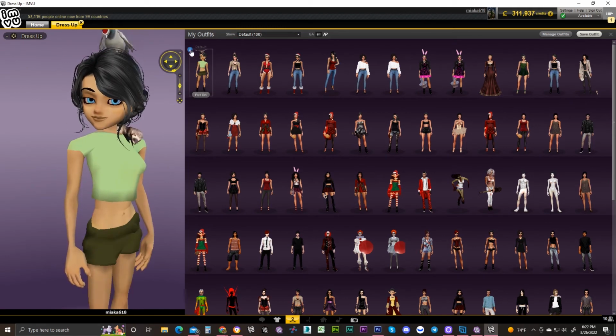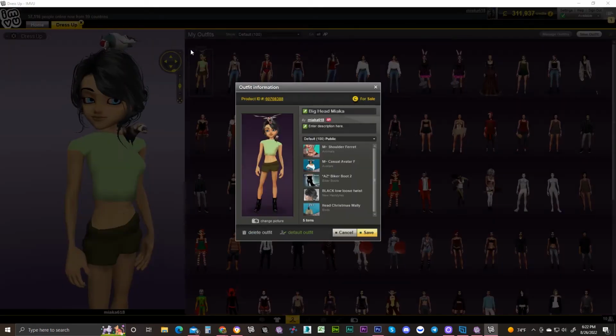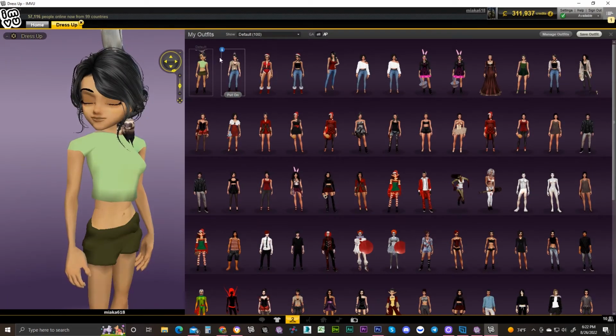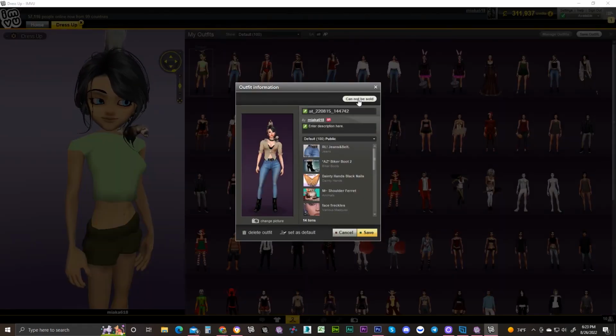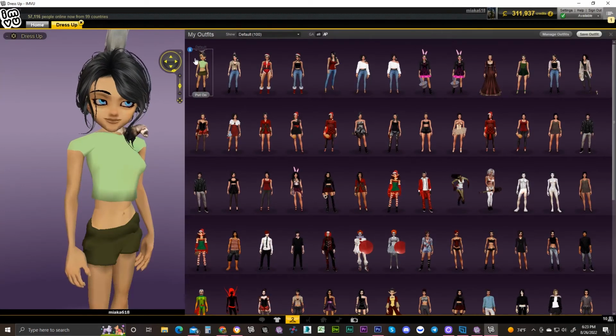but everything else in this particular avatar is bundleable. But you want to select the little eye next to the outfit, and then you'll see a little button on the upper right hand corner that asks if you want to sell it. See, this one is not sellable. I used this one in a previous Twitch stream as an example, so it's already for sale.